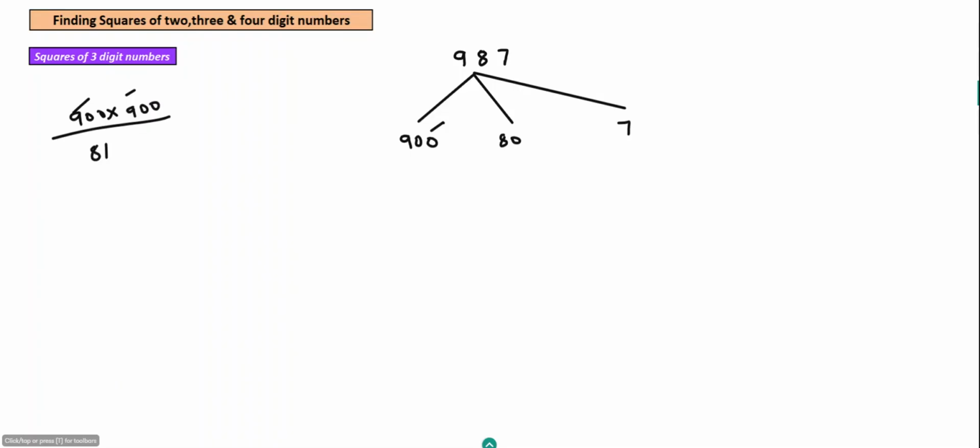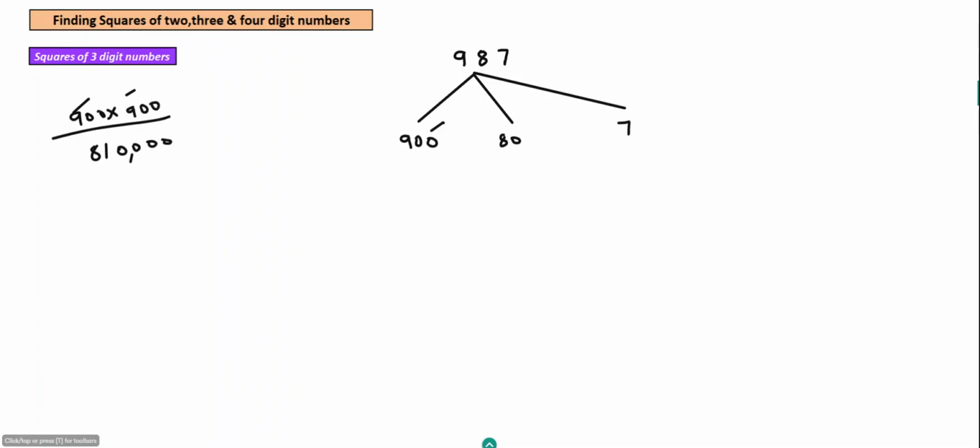Now we will find the square of a bigger three-digit number, that is the square of 987. So in the first step, we have to split this into three numbers using the place value of the digits. So I'm going to split this as 900, 80, and 7. And then we have to find the squares of each of the numbers and put them under the corresponding place value columns. So the square of 900 is, if we multiply 9 into 9, it will be 81, and then put the four zeros. So it's going to be 810,000.